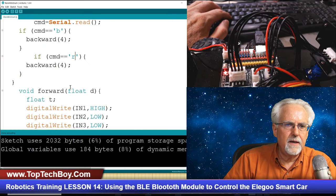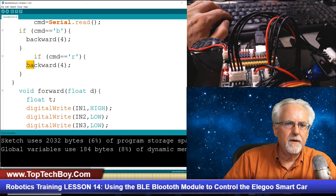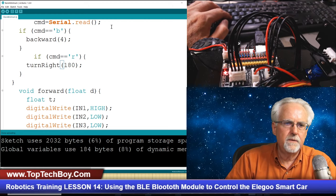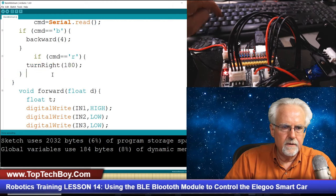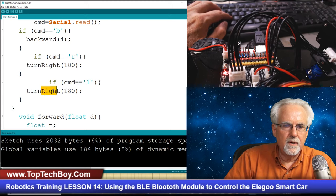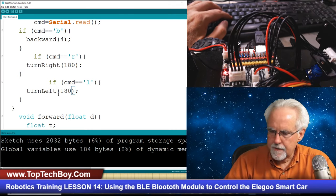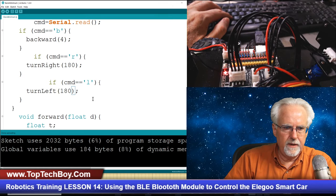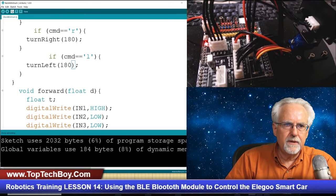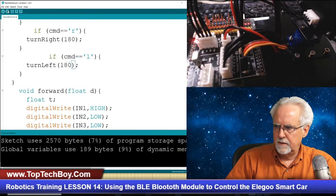So if command is R, we are going to turn right by 180 degrees. Okay. And then if it is left, we are going to turn left by 180 degrees. Okay. Turn right, turn left. All right. Now that is going to be ready. We're plugged in. We should be able to download this. That looks good. I think that's good.